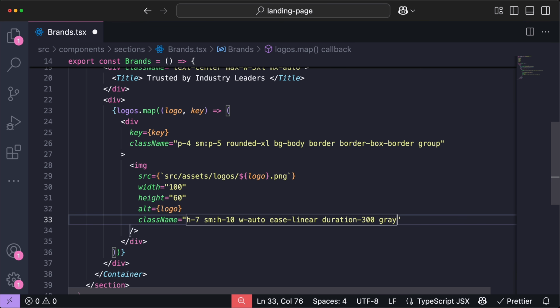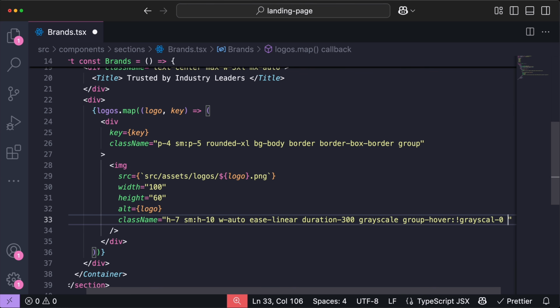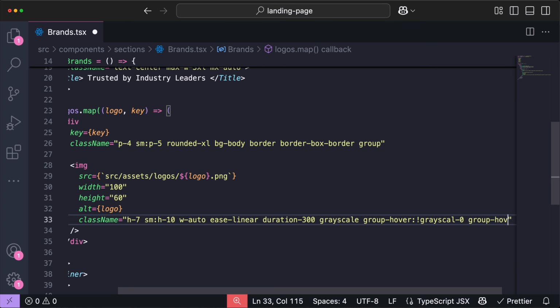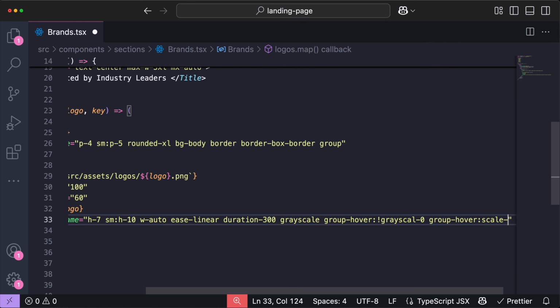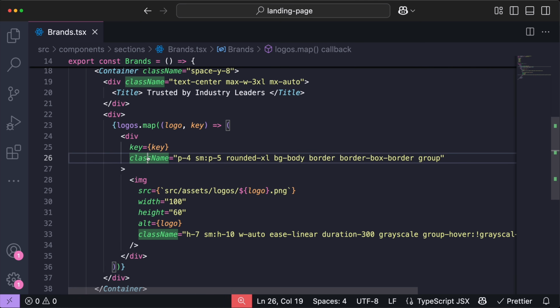Now to do that, I'm going to set this to grayscale, and I'll set a group hover to be important grayscale 0. And on a group hover, we want to set the scale to be 105 so that we get also the image kind of growing.